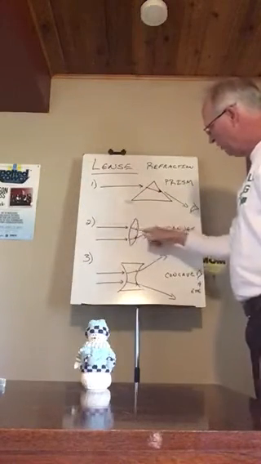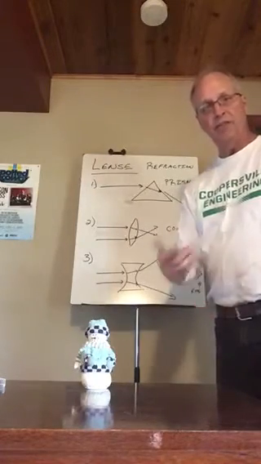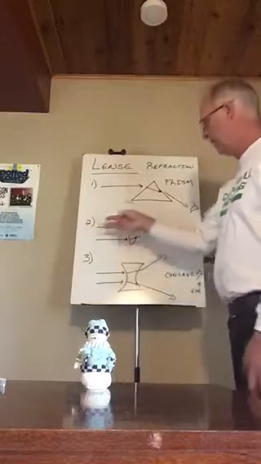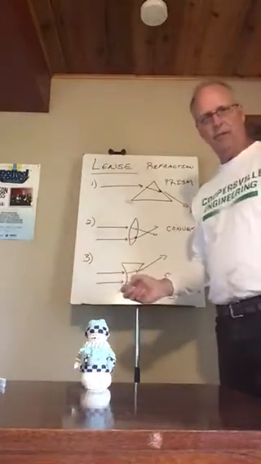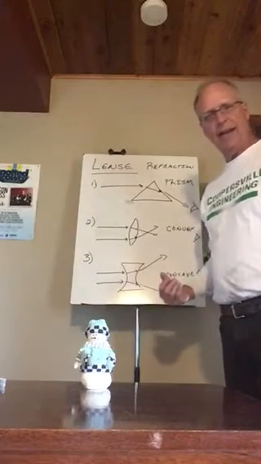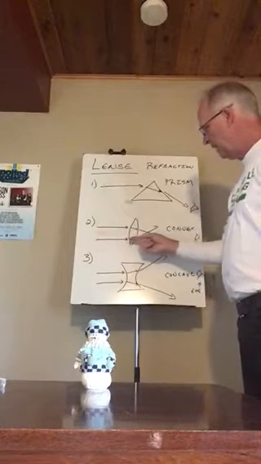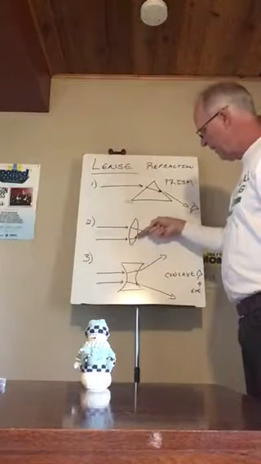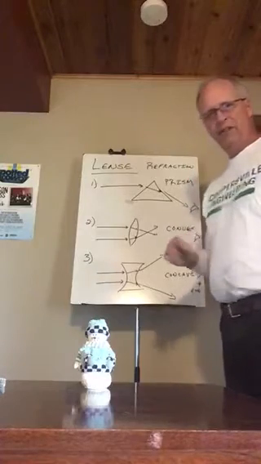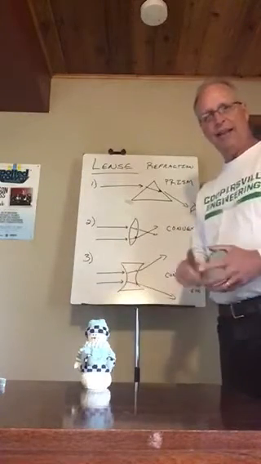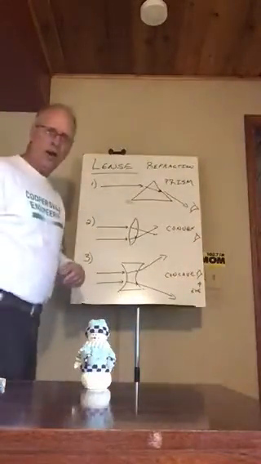Remember, the speed of the wave is determined by the medium. So when it enters this lens or the prism or this lens, it slows down. And when it comes out, it flies back faster and it ends up getting bent. So this one comes in, it gets bent up, and then it gets bent up again. And this bending is the refraction. I like to call it the mud puddle principle. Because if I took a front-wheel drive car and drove through a triangular mud puddle, this is what would happen.